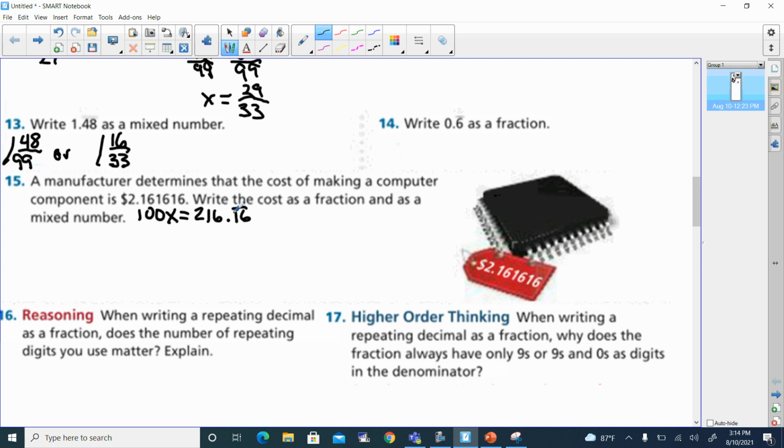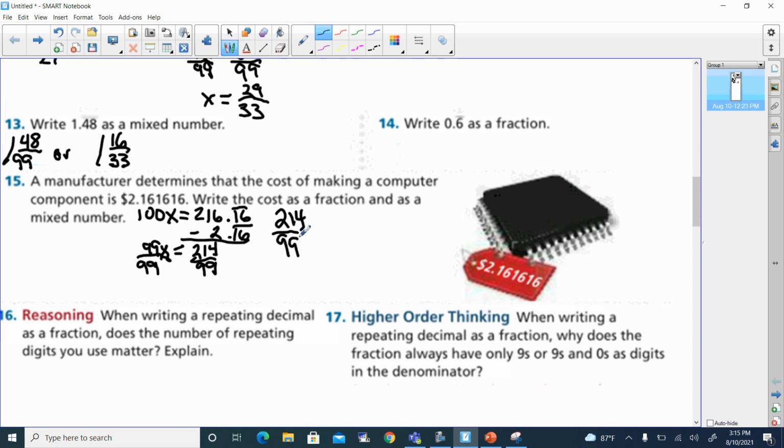And once we've got that, we'll be subtracting x from it. So this is going to be 216.16, and we're subtracting what we said x was, and x, of course, is 2.16 repeating. That's going to put us at 214. And that has to equal 99x. If we do this, now our fraction has to be 214, dividing that by 99, so we'll be dividing this side by 99.